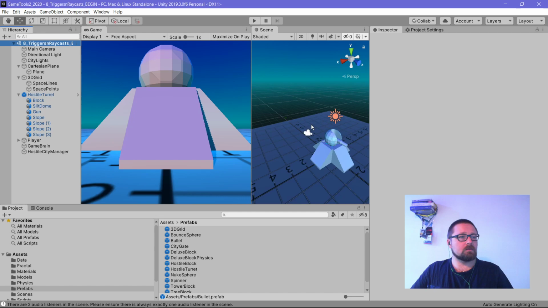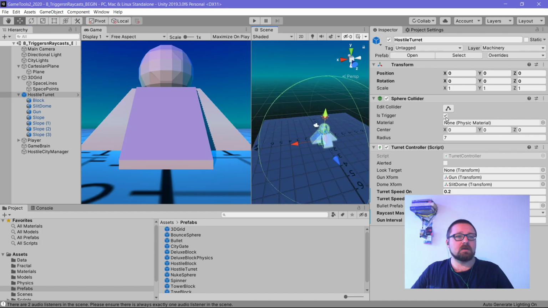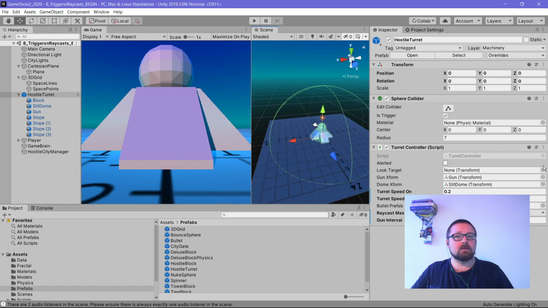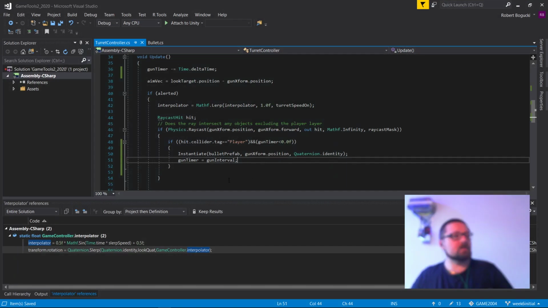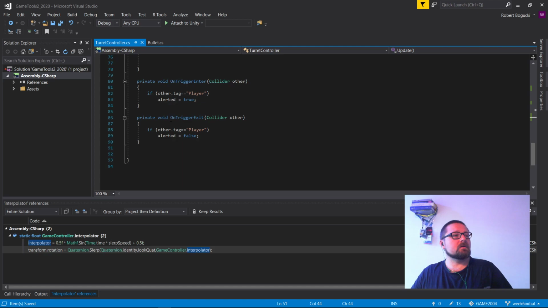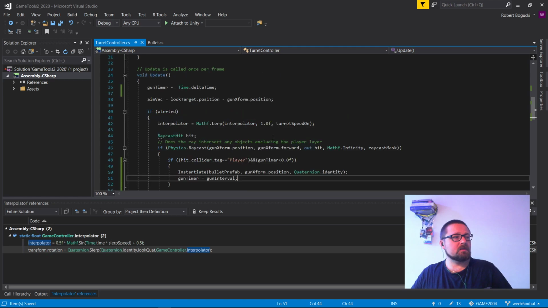Alright, so let's have a little review. So what we have done. We've extended our turret prefab with a sphere collider, set it up as trigger. This is a zone. We added a controller script to the turret with callbacks on trigger enter, on trigger exit, that modify our alerted flag, and we use that flag to change our interpolator.